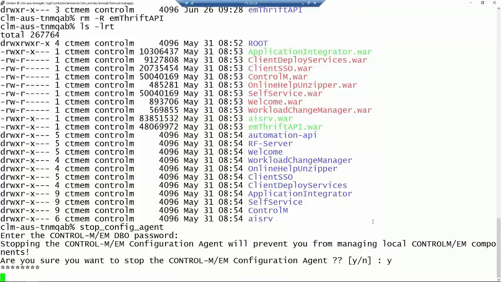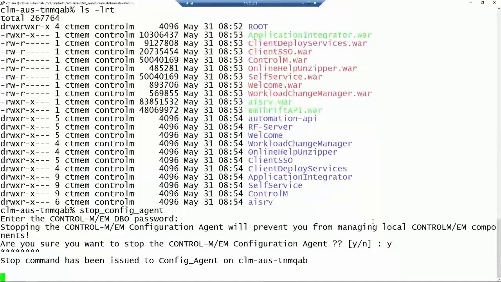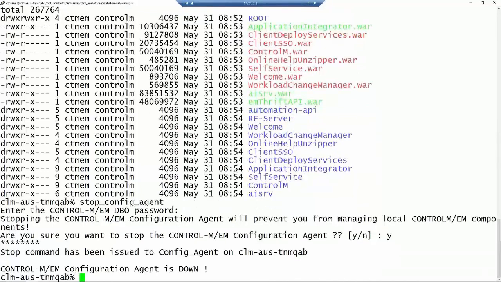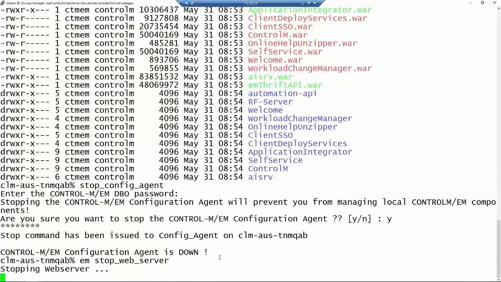Once this is down, I'll take down my EM web server by running the script stop web server. Good. Please note that I need to run this command with the prefix EM to load the EM environment and run this utility successfully.